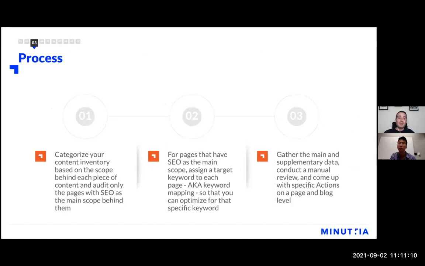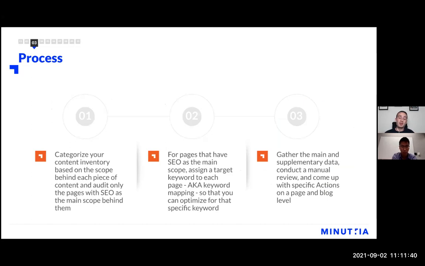Okay, now let's get into the process, where things start to get interesting. What is the process that we are following, and you should be following, when you're conducting a content audit for your blog? First of all, you need to categorize your content inventory, aka the pages that you have that are submitted to your XML sitemap, based on the scope behind each piece of content, and to audit only the pages with SEO as the main scope behind them.